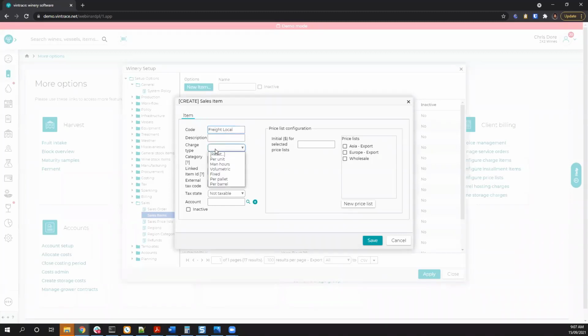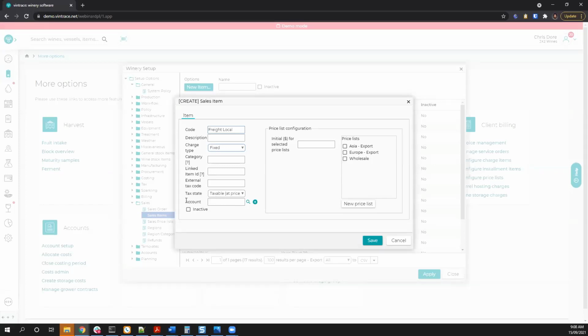I guess the important things are, let's call that a fixed charge. That's not too important, but the important thing is the tax state, so whether it actually gets taxed on this particular item or not, and you'll see that on all the other items. You've got the option of not taxable, or taxable at the price list rate, which we'll get to in a moment. But if this item gets tax on it for whatever reason, whatever type of tax, make sure you select this option. If you're running a sales order and you see that the tax is incorrect, you don't know why, maybe one of the items hasn't got the tax applied to it, it'll most likely be that this option hasn't been selected, and it's not actually generating tax. So keep an eye out for that one.